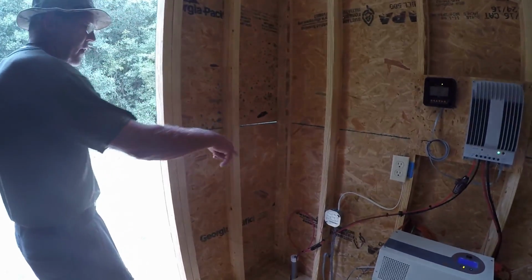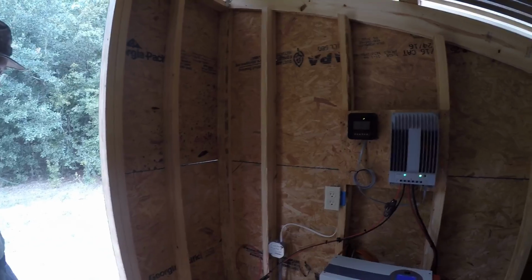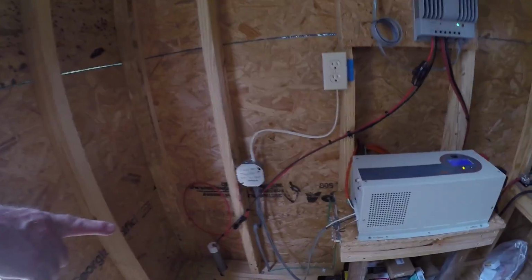No, but I put it under the conduit for the solar. Oh, okay. So that it's somewhat protected, but it is underground feed rated. And that goes straight into the cabin. That goes straight into the cabin. The green wire goes to the ground rod.